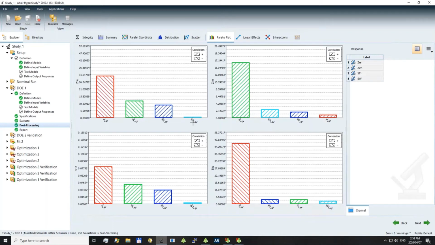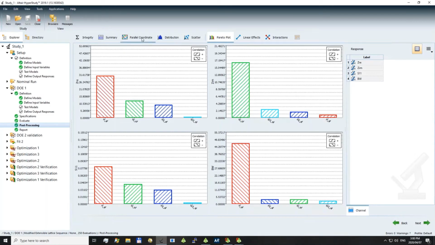So, if we just glance at these four plots, what you might notice is that in most cases, the W3, I think that's one of the widths for the blade underscore SF, is actually the smallest influence on the design, except in this case, where it's a little bit bigger, but all the values are actually quite small here and dominated by this variable. So in this case, it might be possible to reduce the dimensionality of this design space to only use these three variables. So that's one really nice parameter.